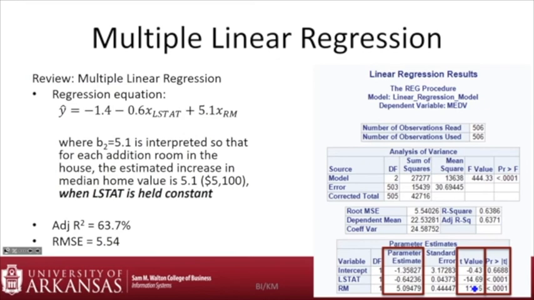Okay? So this number will let you compare multiple models. So I just did this, I don't remember what I did, but I came up with this model. So maybe I did backwards regression, I did stepwise regression, I did forward regression. So I have several different models. I can compare the root mean squared error between models using the same data. What I can't do is compare this value to different data sets.